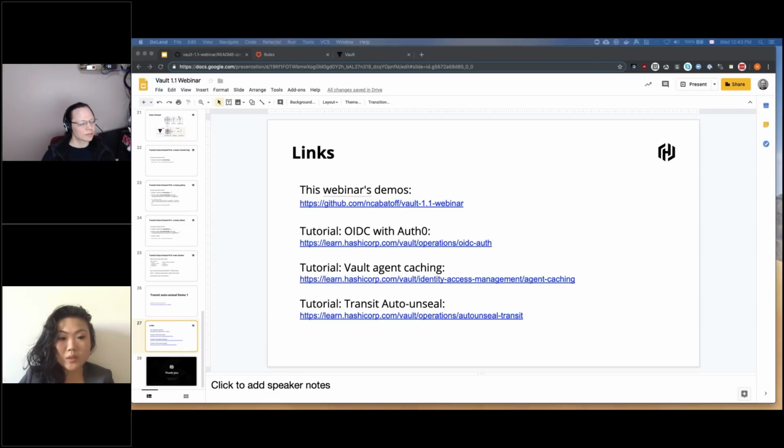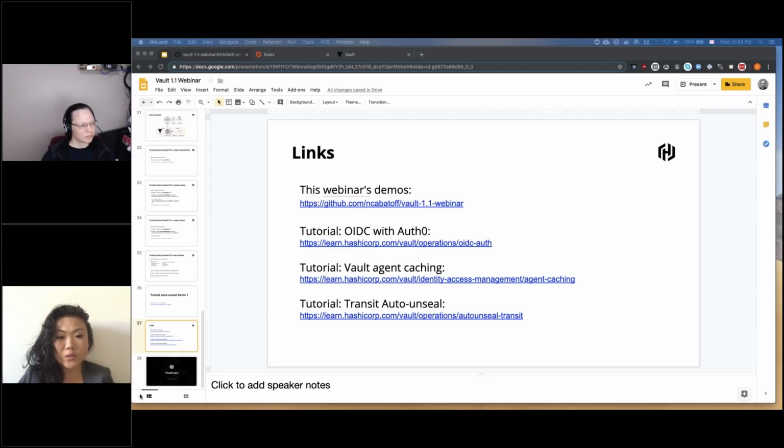The question was, is it possible to unseal one Vault cluster with a cluster already unsealed from the transit backend? I don't think I understand the question. Let's see. We'll come back to that one.